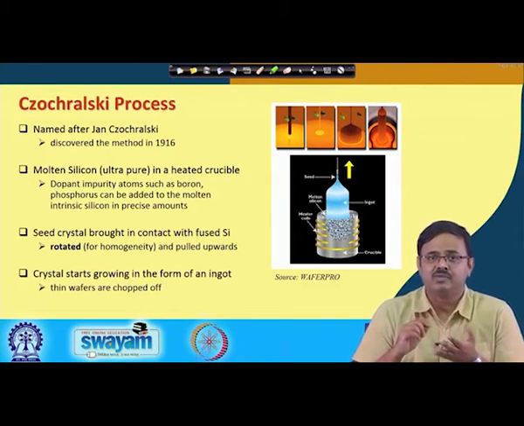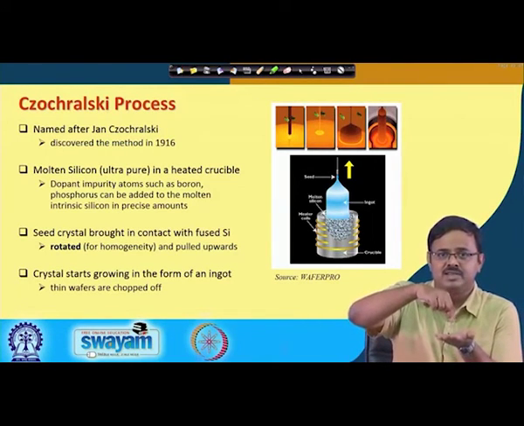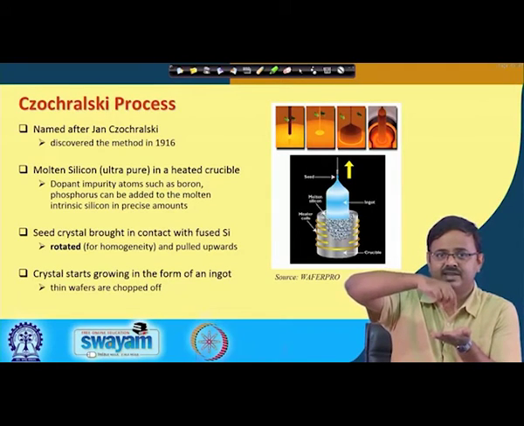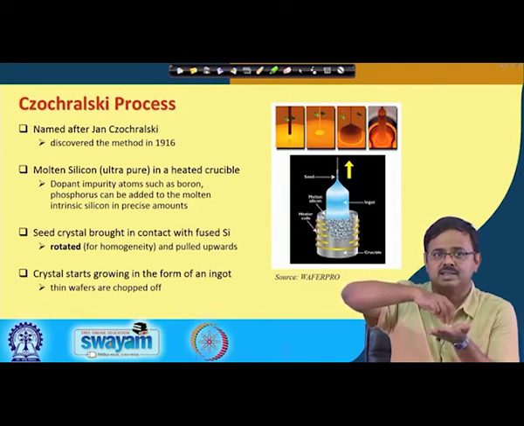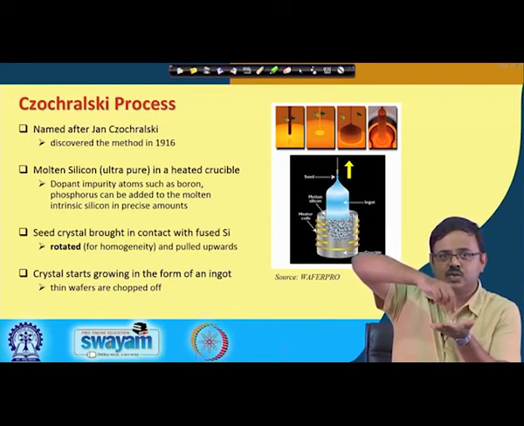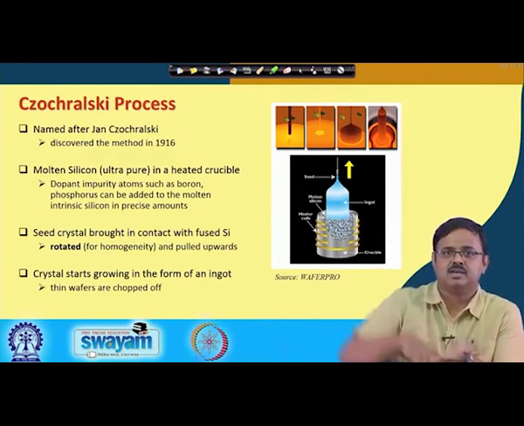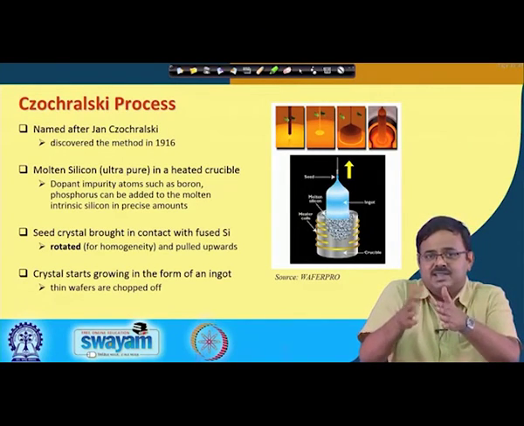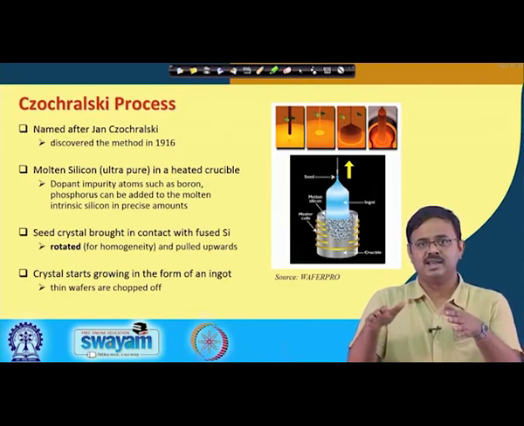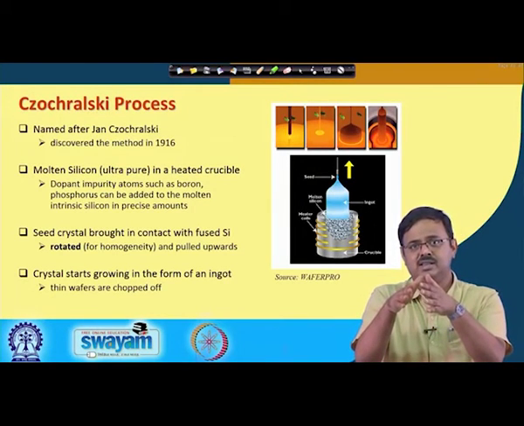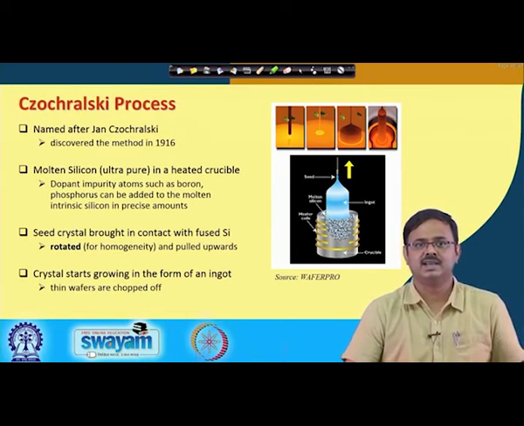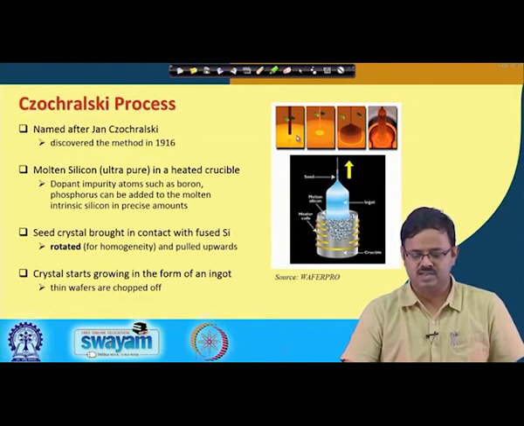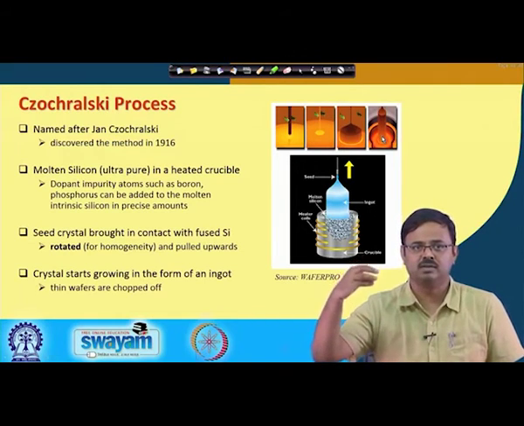After that, the seed crystal comes close to this crucible, and when it comes in touch, it rotates. As it is rotated, it is also pulled upwards. During this motion, the molten silicon attaches, and this can be analyzed using fluid mechanics. It attaches to this rising crystal and forms what is known as the ingot. So you see these pictures. This is how the ingot is formed, and you slowly pull it out.